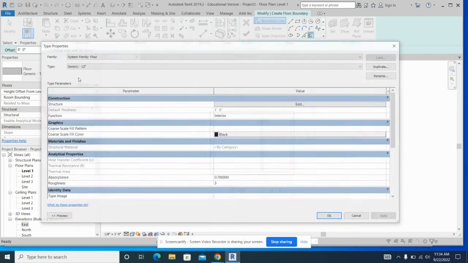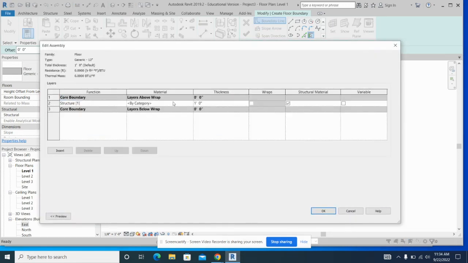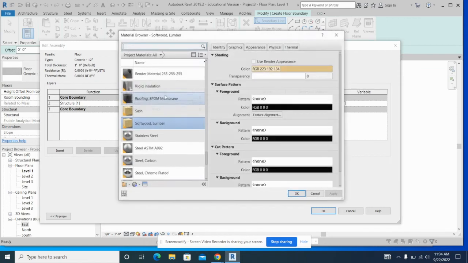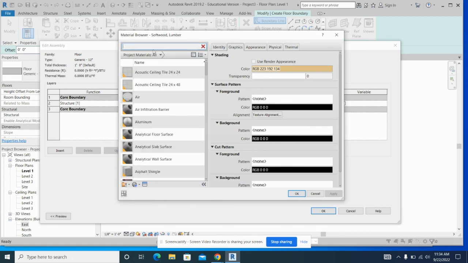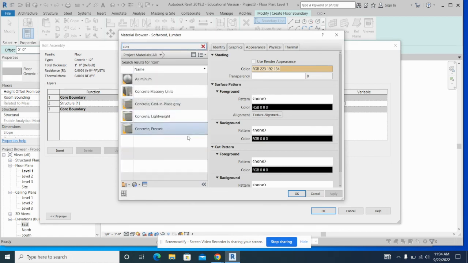So we're going to go to edit type and edit. Just like how we did with our other walls that we created, we're going to make this a cement floor. So we're going to choose in here, and let's see if we type in cement, nope, concrete, precast.